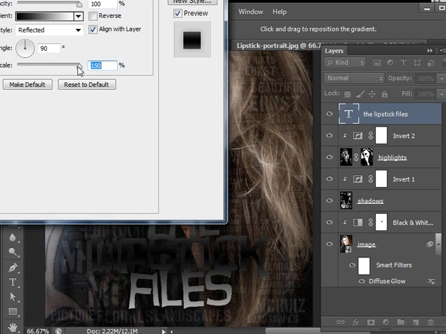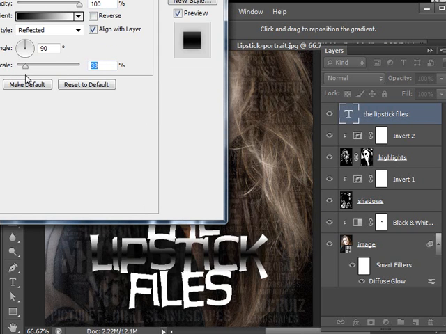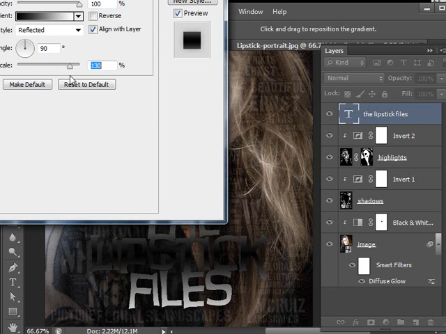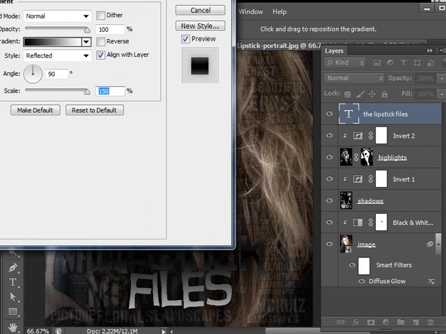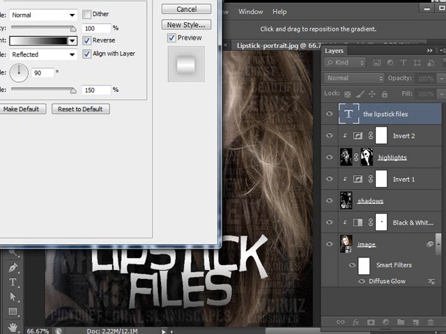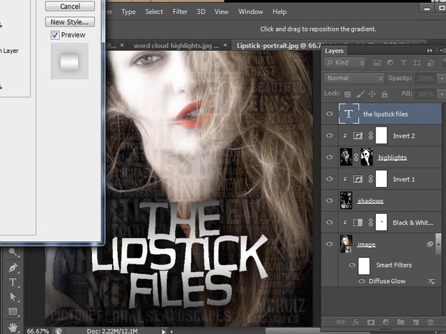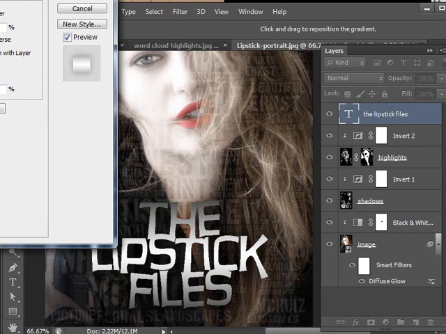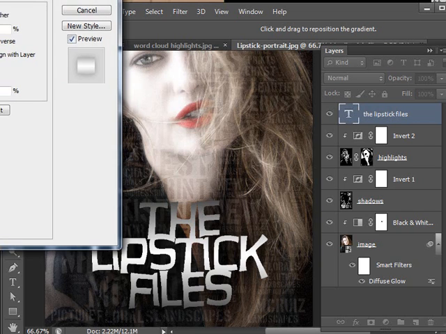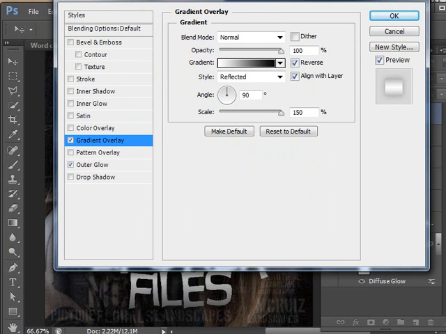Something's not looking really good, but see what's happening here is there's my gradient. I'm pulling it up to 150%, but it's making the text go dark in the center and light on the outside. So I'm going to click on this reverse option right here. So there's my gradient effect. I think it's a little on the strong side. It's covering up my color.